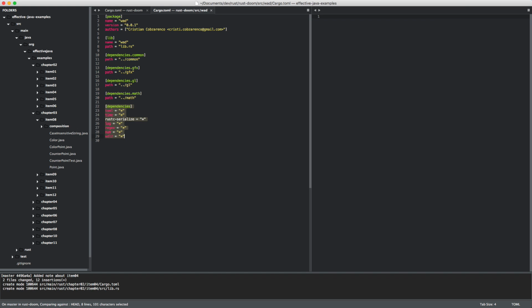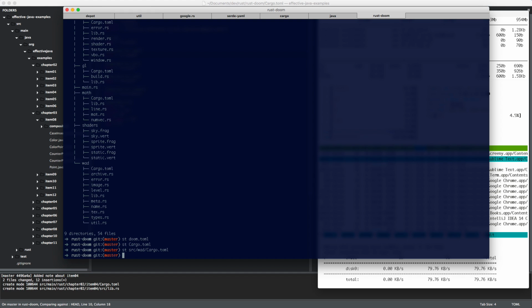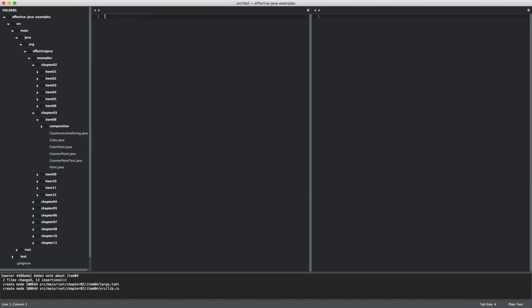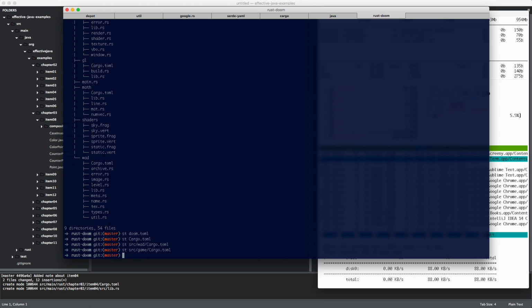So probably it's a good thing to signal that and say, well, the game here doesn't need that much. Okay, it needs SDL2 apparently, but as you can see, it doesn't need as many other crates as it needs GL as well. I'm just saying. I think it's a very clean way to do this, and it's something to learn from, while still keeping everything in one repository. So I think the rest is really just the actual code.